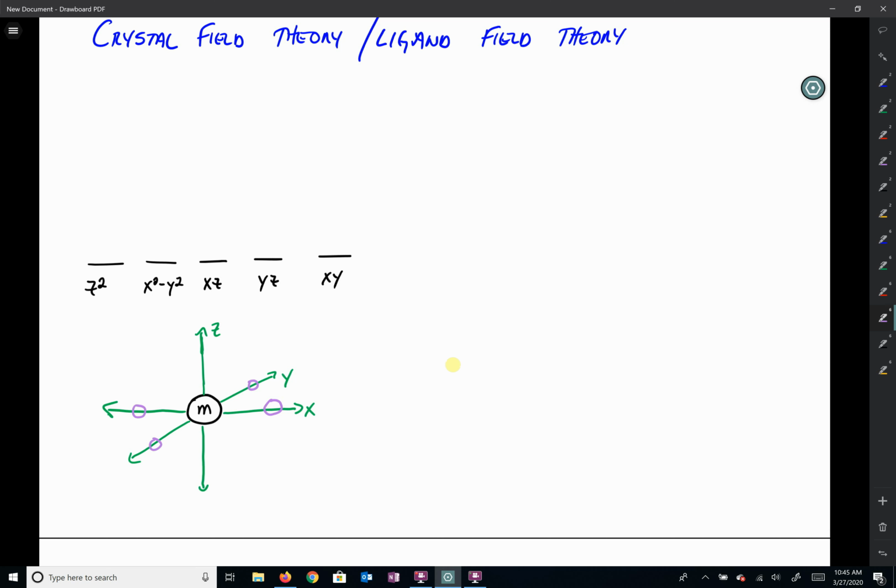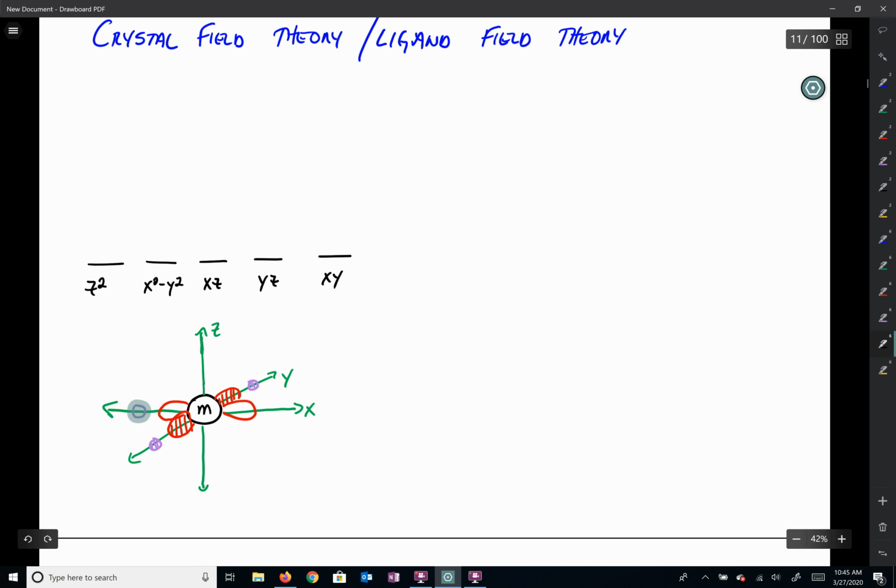Okay, so if you remember, just like what we did previously, let me switch colors here just to not get too confusing. Red seems decent. So let's say I have an orbital that's sitting on my XY plane, for instance, my x squared minus y squared orbital. Then whatever ligands are coming in to bind to that metal are going to bind to that x squared minus y squared orbital. And that's going to change the energy of my orbital here, because we're going to make a bonding and an anti-bonding combination.